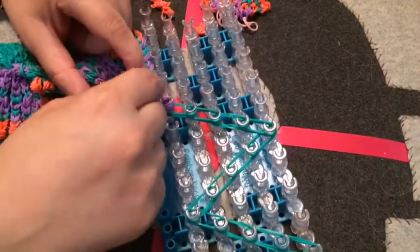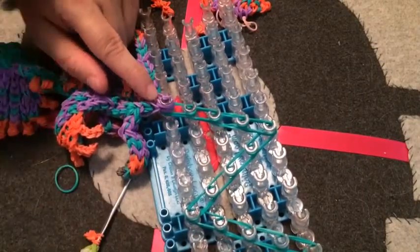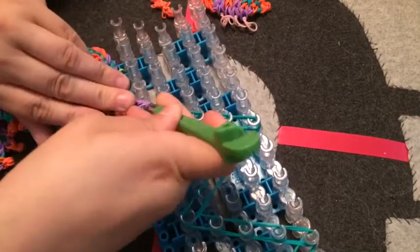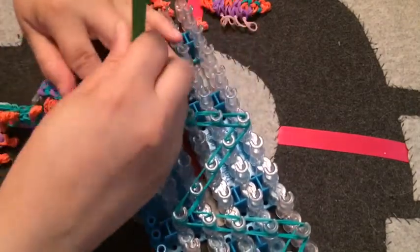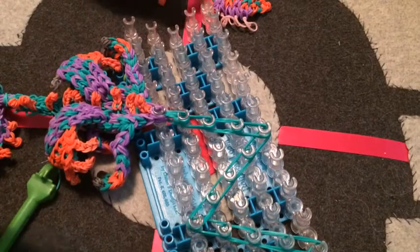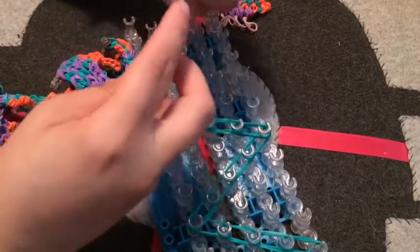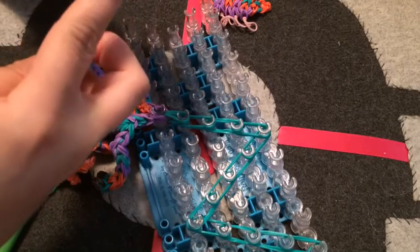And then this one was on this peg. So we're going to skip this one and put a spike here. So we got loom 1. And remember, these are 3 green. Oh, I got a purple one in there. And we're gonna put a spike. So I'm gonna go ahead and load all my spikes up here. This last one that's on my hook here, I'm gonna have to add a band, and then we're gonna have to make one more spike. And it looks like, nope, I guess. That guy. And there's those two.